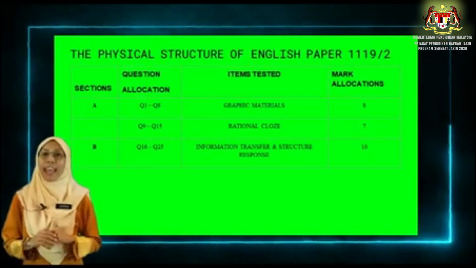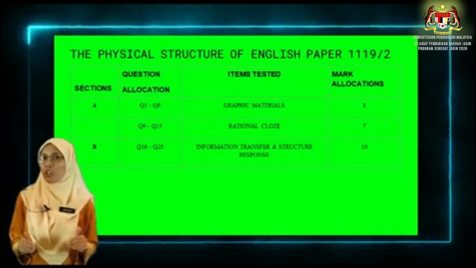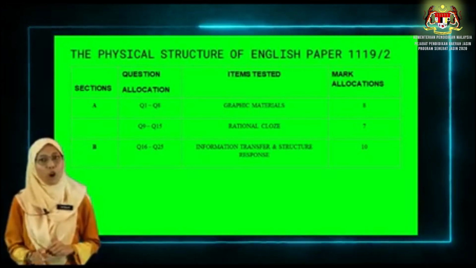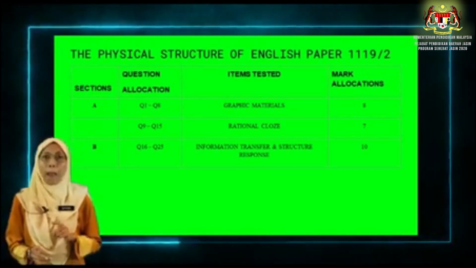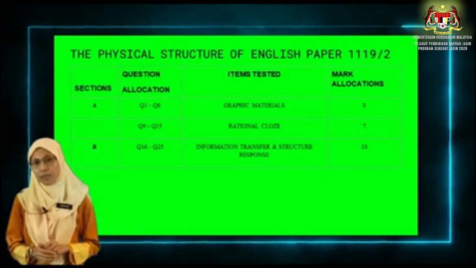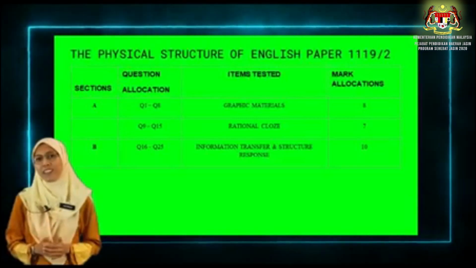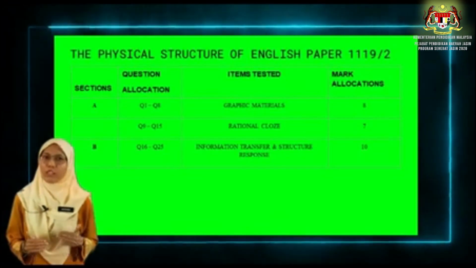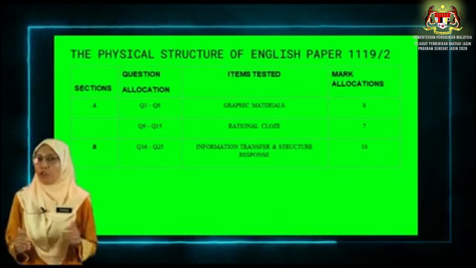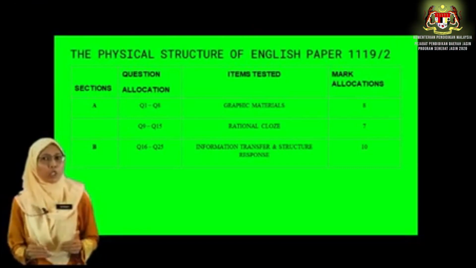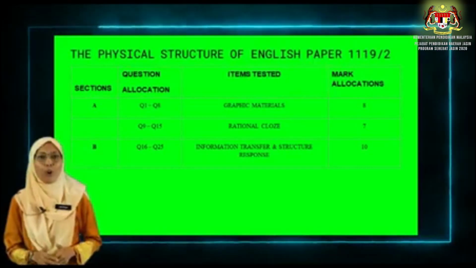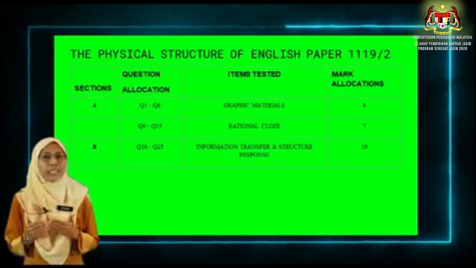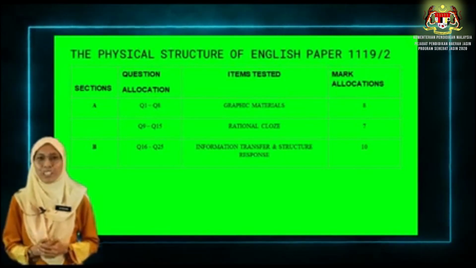First and foremost, let me explain to you the distribution of questions according to the section. This paper has 4 sections, Section A, B, C and D. Each section carries different marks and the biggest portion of the marks is Section C, which carries 25 marks. For your information, the bigger the mark contributed, the easier it is for students to score. Doesn't it sound nice to you? I hope it will ease your anxiety to answer this paper.